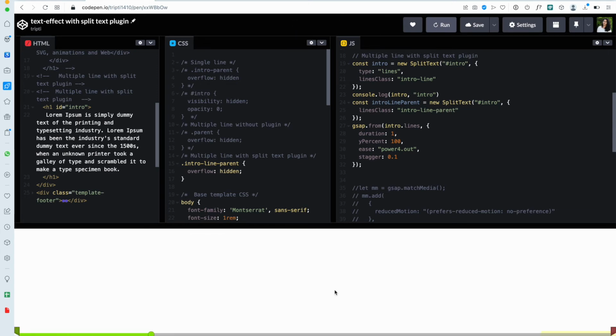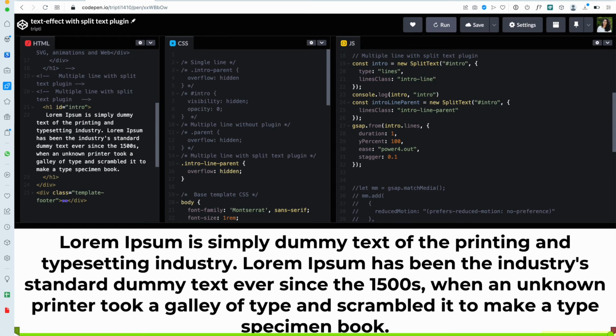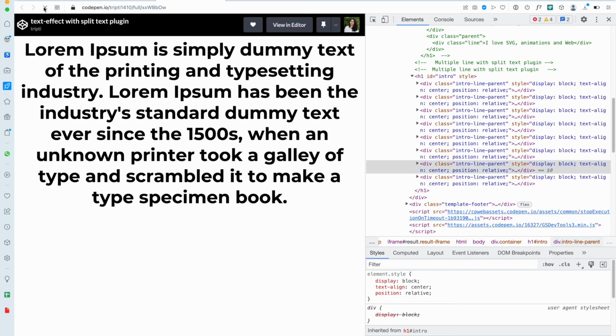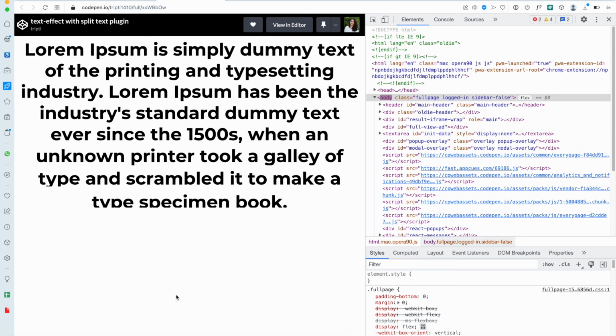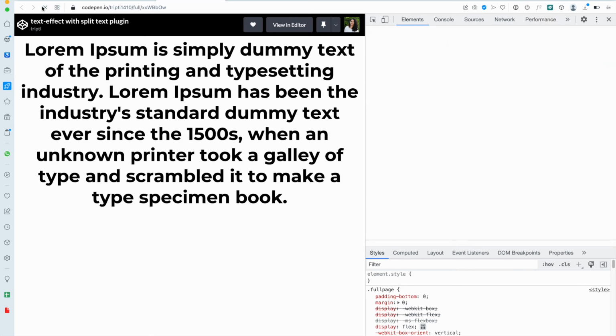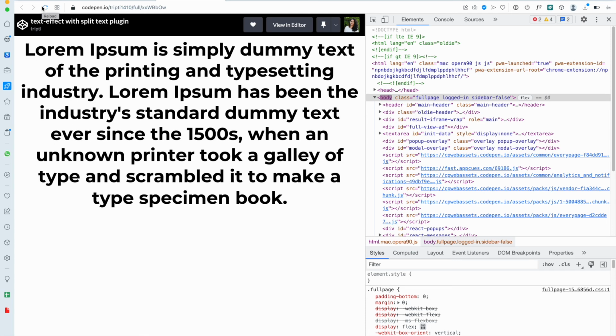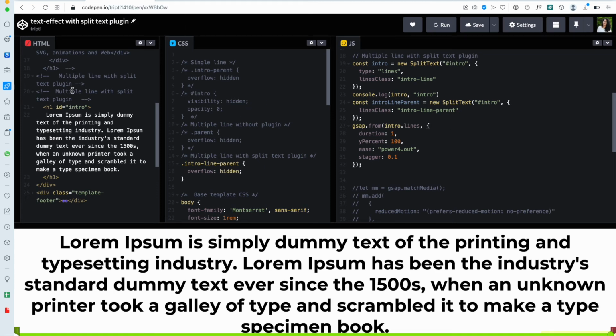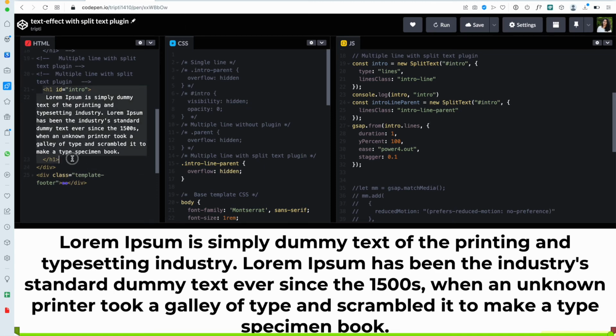You can see over here. Nice and cool. But if you have noticed, there is this flash, right? When we load, first the text comes and then it gets hidden, and then the animation happens. That is because before my JavaScript loads, this text is getting rendered. That is called flash of unstyled content. So to hide that, I'll just give intro visibility hidden and opacity 0.